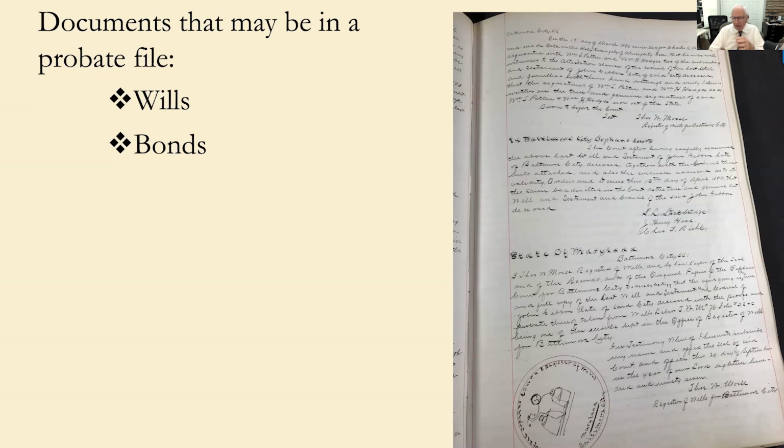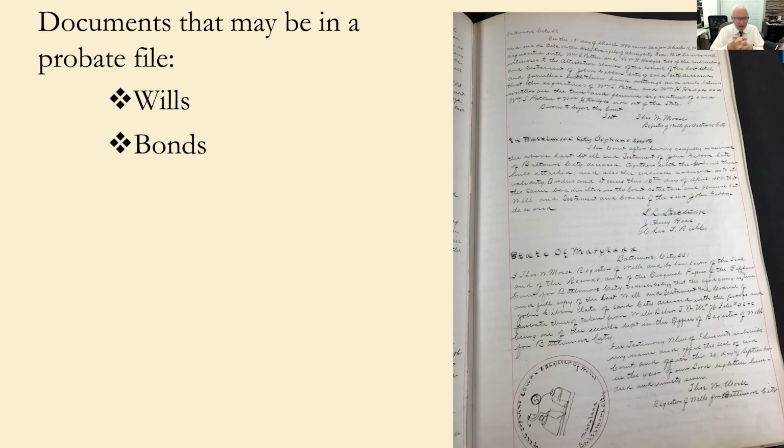specialized words. Bonds are money that were paid to assure some kind of an action on the part of someone. So let's suppose that there was a will and it named someone as the executor of the will, or the executrix, male and female versions of the word. And by the way, all of those gender specific words have disappeared from our legal system by now. Today, anyone, whether they're male or female, is called an administrator, and there is no more executor, executrix stuff, except there may still be some states that have that.